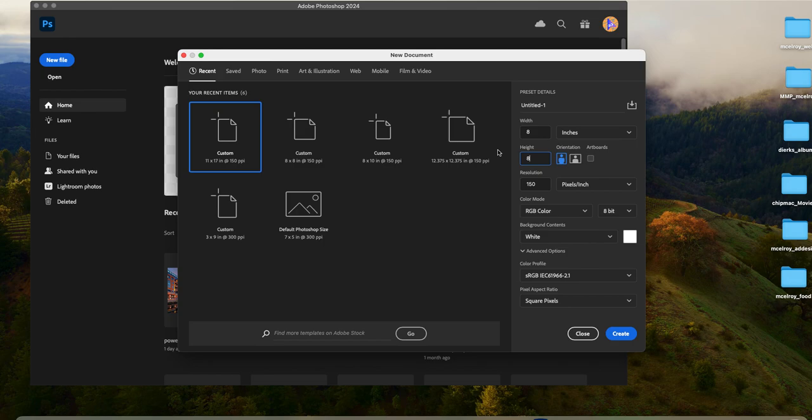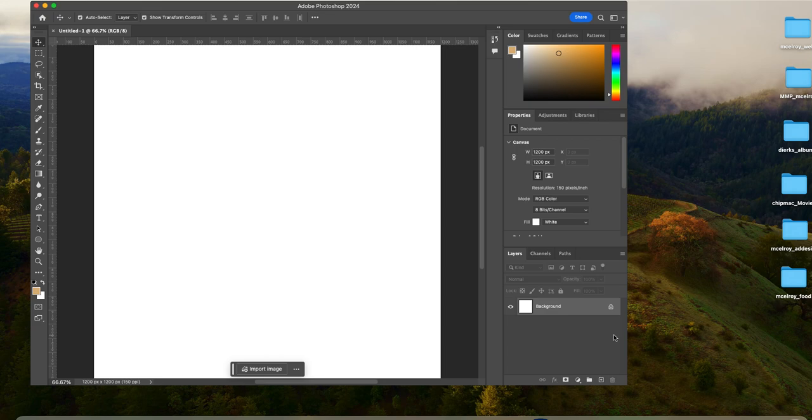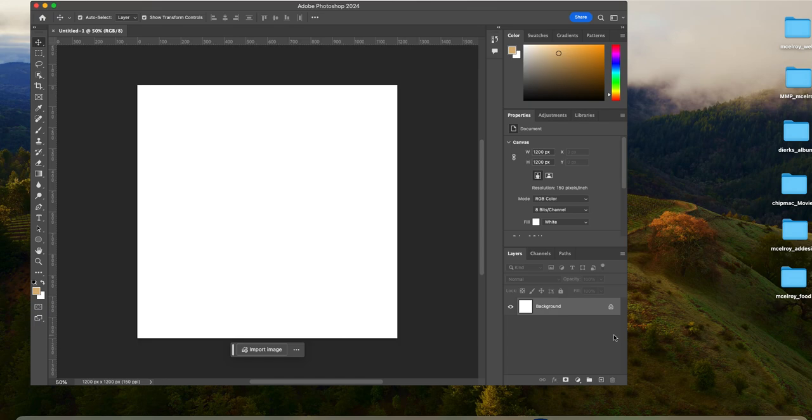All right, so let's make sure our background is white, which you might know as the artboard in Illustrator. In here it's called a canvas, and there are some differences in its functionality compared to Illustrator, as far as pasteboard and things like that go. But okay: 8x8, 150, RGB, white background. Let's click Create, and we're going to get the little wheels cranking. Let's do Command minus so that you can see your entire canvas area.